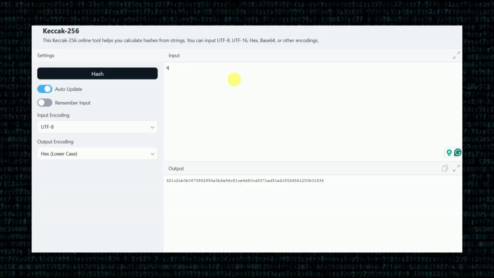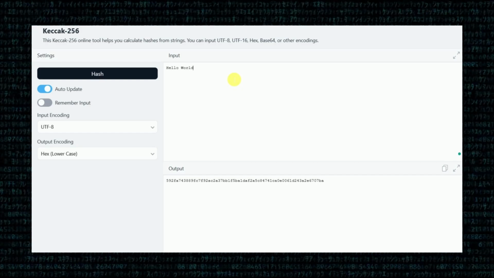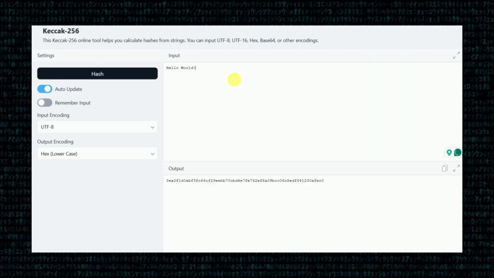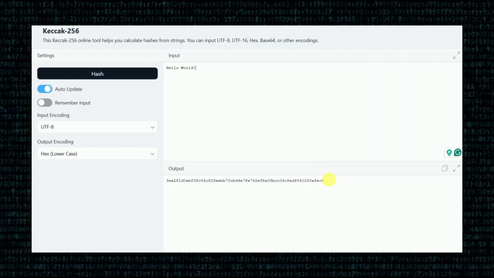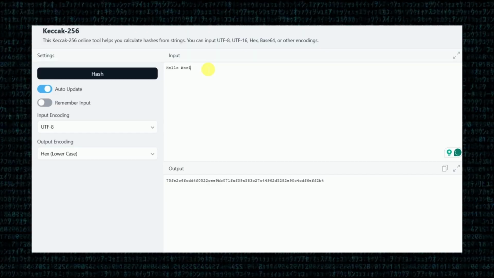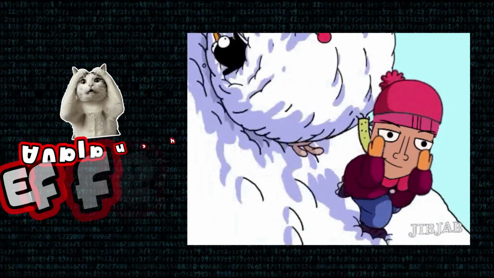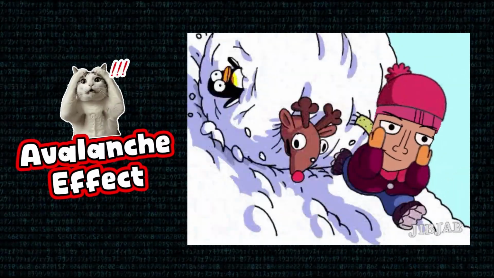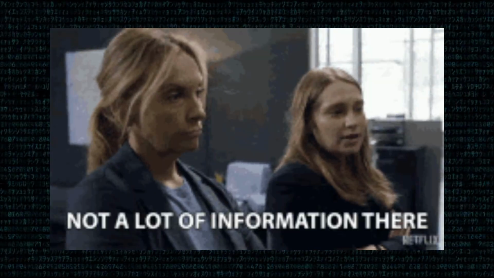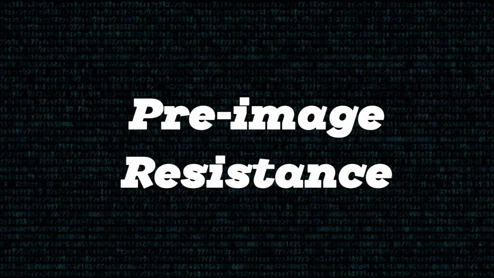Here you can see an online Keccak-256 hash generator. As you can see, if we enter different lengths of inputs, it always generates a fixed 256-bit output. You can notice an interesting pattern here. If we change a single digit, the entire output changes. This is called the avalanche effect. One bit of difference results in an entirely different output. This is why you can't reverse it by brute forcing small variations. The output gives you nothing about the input's structure. This property is known as pre-image resistance.